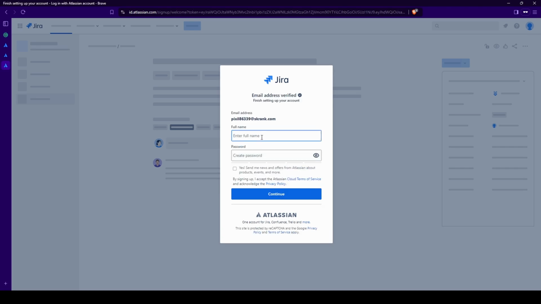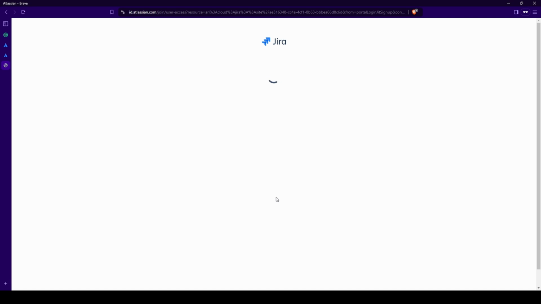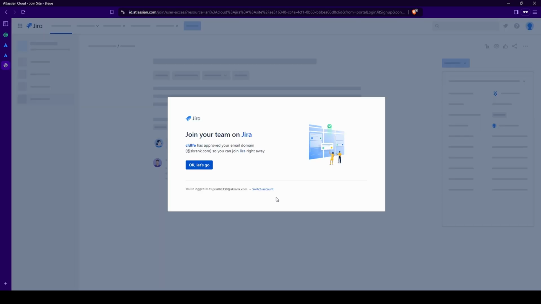And you can give your name, any name, so okay, it will be like this, and a password. Whether your user subscribes to the product event information or not doesn't matter. Continue. Once you click on continue, your Atlassian account is created.